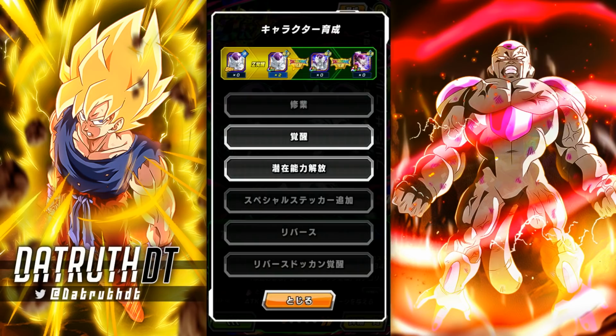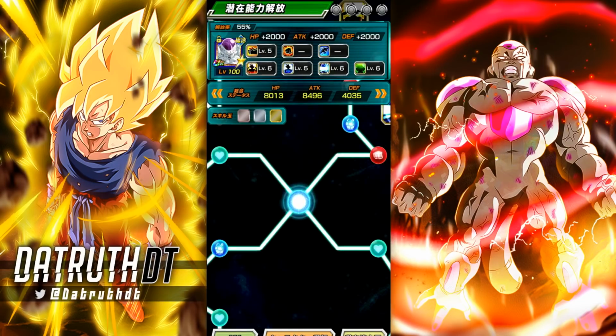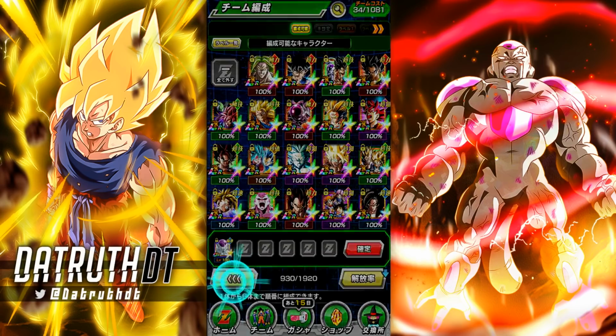Now, I think about the way they built these units, right? Here, of course, again, we've got our Frieza at 55%. You guys know how I do the 55% videos. I typically go in link level 1. I don't put equips on or anything like that. We're just sort of jumping in.